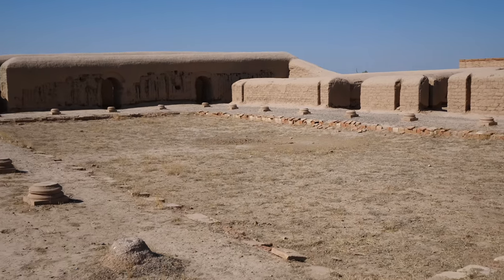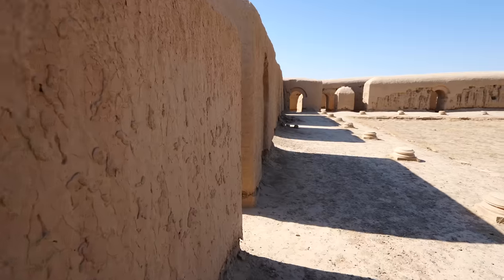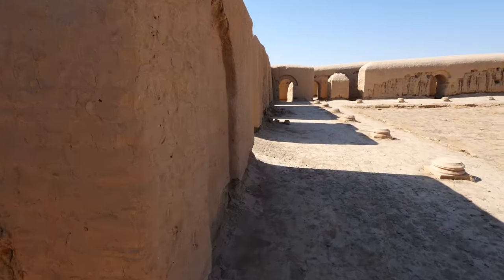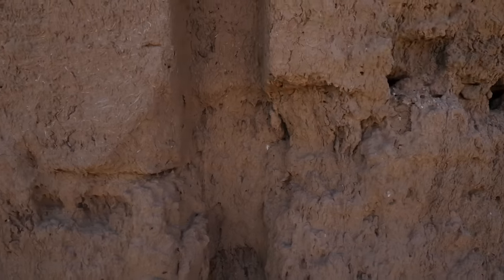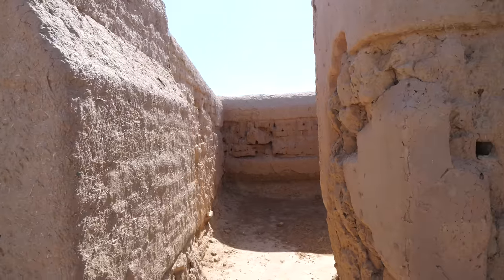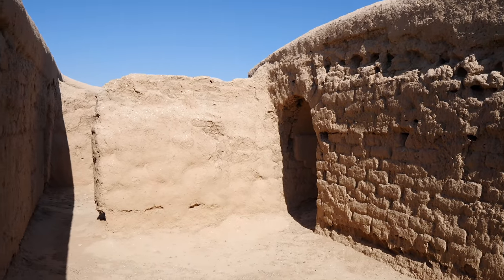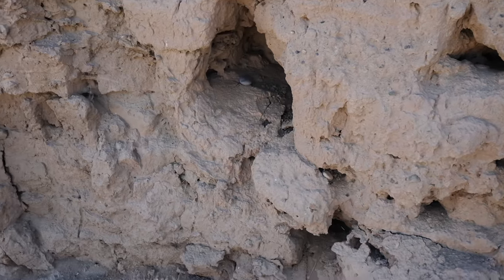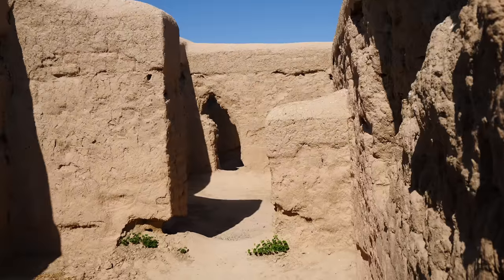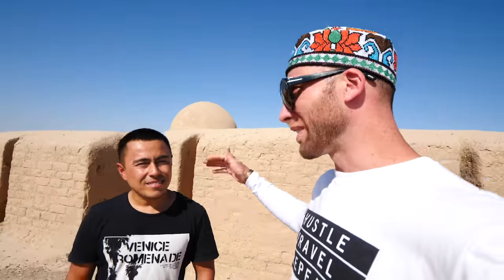And now the biggest issue they're facing at the moment is that the buildings are falling apart. You can see lots of different spots where there's cracks, there's bricks falling. And the biggest thing is that there's a lot of rain and heat. Now what they have to do is the government has to put a huge tent, like a white tent, over it. I've seen in other places like in Malta, in a lot of ancient ruins, they'll always cover it with a tent, because if not, it just goes away completely, like in 30, 50, 100 years. This is not here anymore if they don't start maintaining it as of right now. So you don't want to lose your history, just get a tent in here.